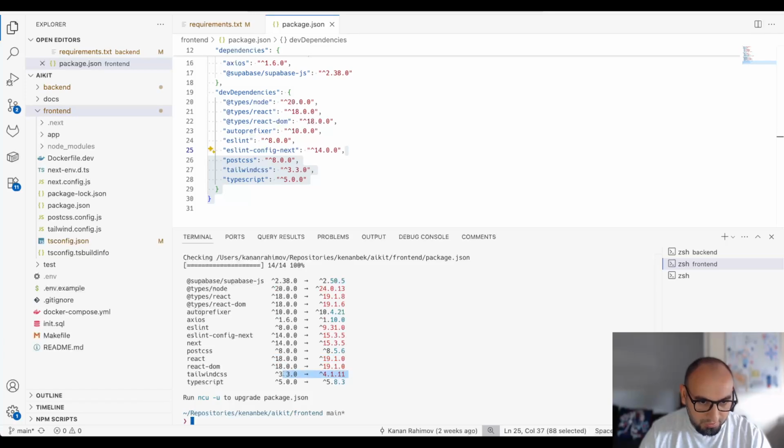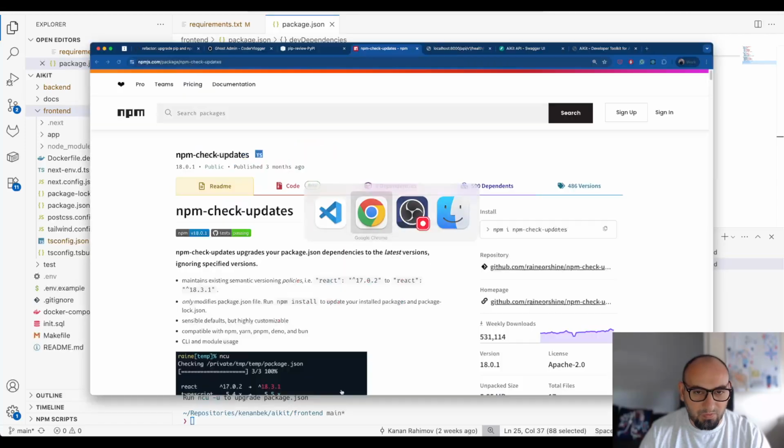Tailwind CSS is the one I most rely on for the UI part, and this will give me some headache, as you will see in a second. When I do this upgrade, the UI will basically break, so I need to redo some of the UI elements. This is more or less okay. The major version is fine, but there are some upgrades. So this is how you can see the difference.